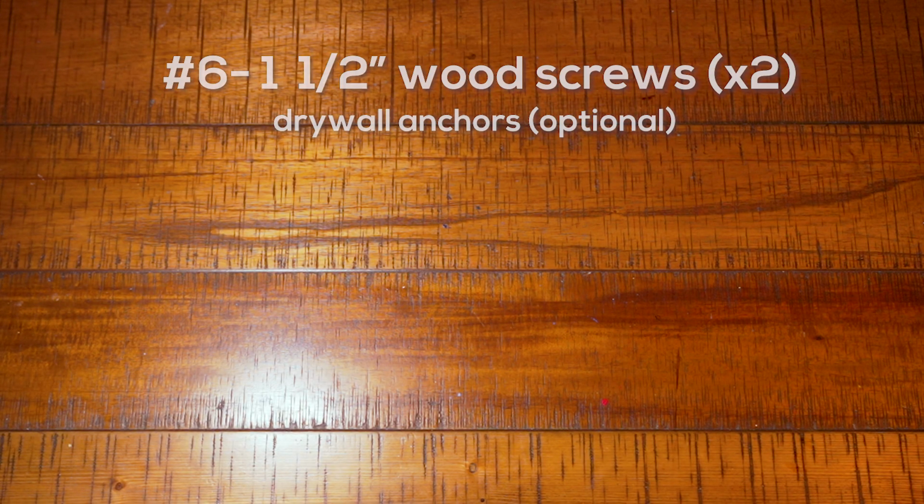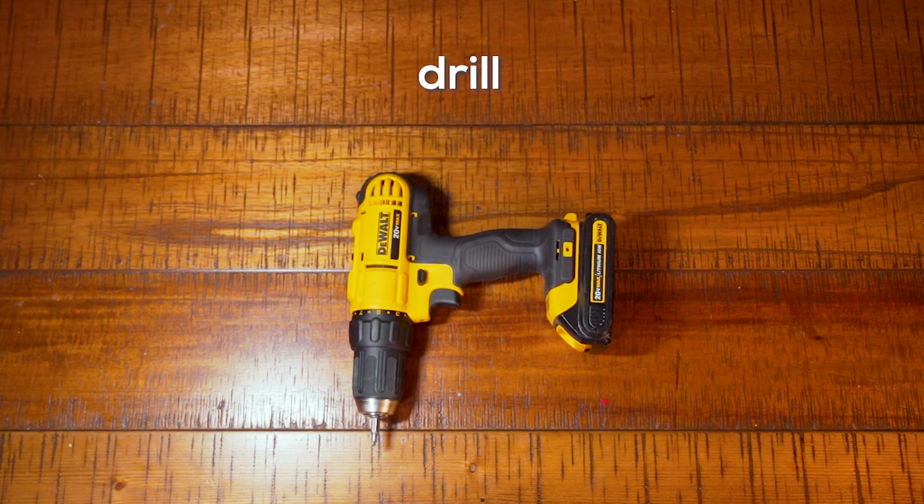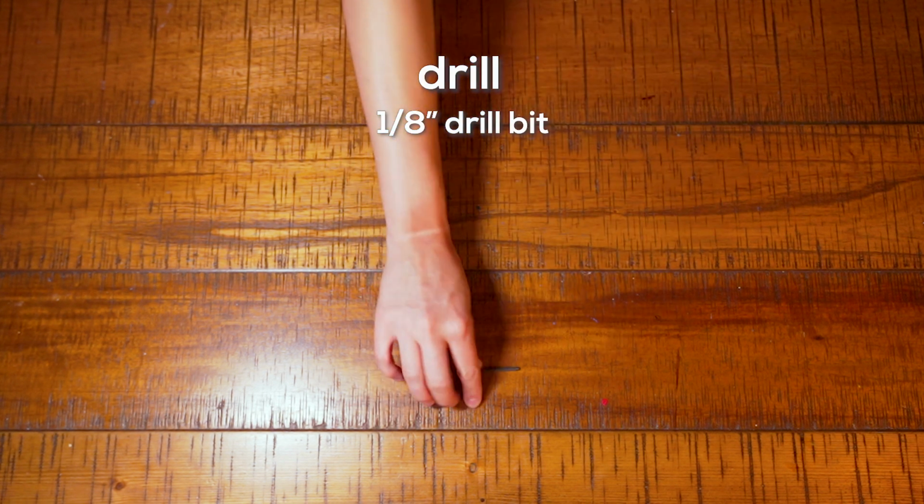Since I am using screws to mount this, I also have a drill. If you don't own a drill, odds are somebody you know does have one. Just borrow one for this project. I also like to pre-drill holes so that I don't end up splitting the wood. So for this, I ended up using a 1/8 inch drill bit.